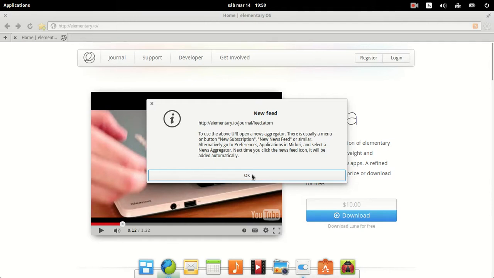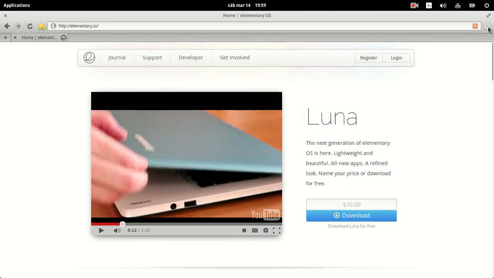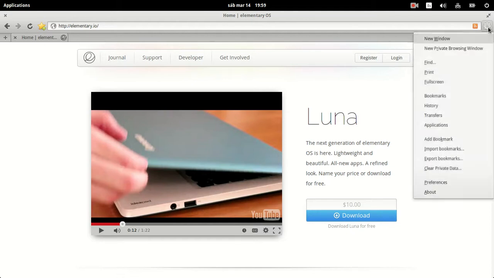Okay. Anyway, as you can see, we have a lot of things here, but we're not going to be adding a new feed here because that's what we have standard. We also have separate feed readers, and I am not sure how useful an application for that would be. However, we're going to see the applications actually. As you can see, we have a sparse number of functions. Of course, we have tab browsing. We can open new windows. We have private mode.